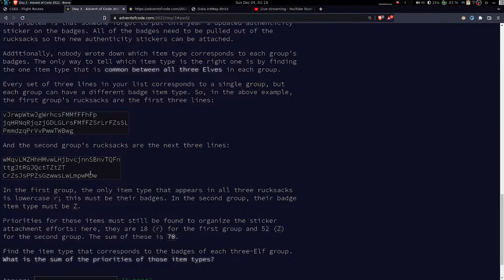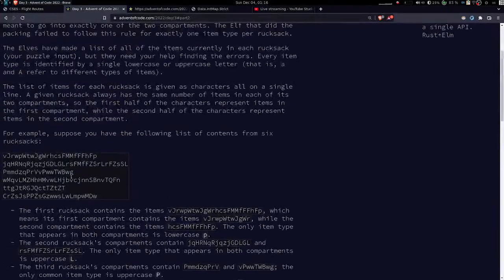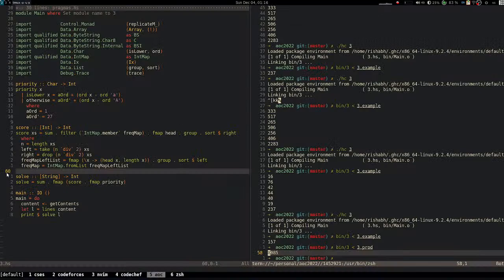In the second, the badge item must be z. Priorities are still found to be okay. Fine. So this seems to be, again, we have to divide the input in three. Wow. Now it's interesting. So this time we need to divide the input in three, right?